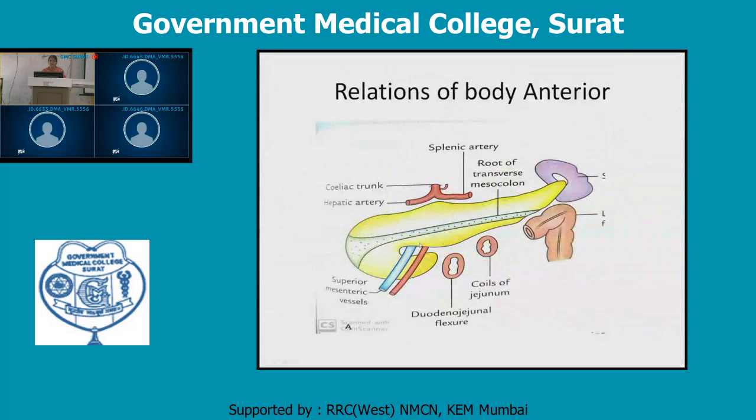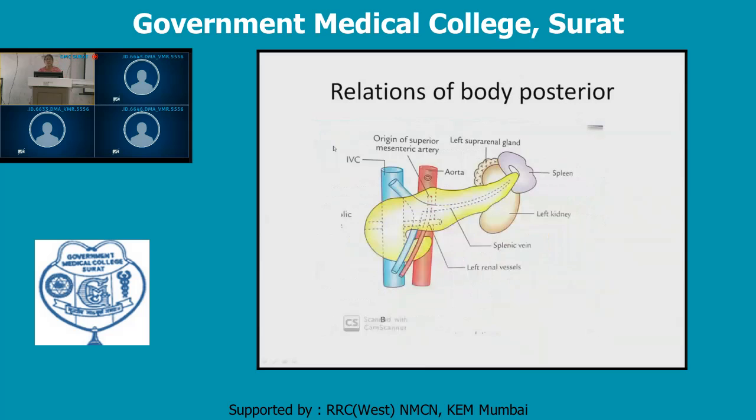This is the inferior surface. You can see again the three structures: the duodenojejunal flexure, coils of jejunum, and the transverse colon and left colic flexure. This is the splenic or left colic flexure. So these three tubes are related to this inferior surface, which is covered by peritoneum. This surface is also covered by peritoneum, right? And can you identify all the structures in this diagram?